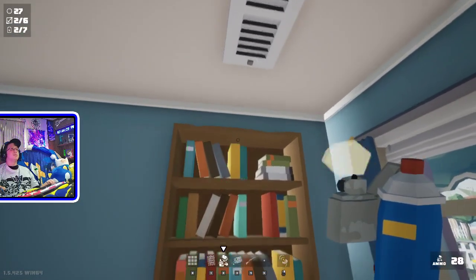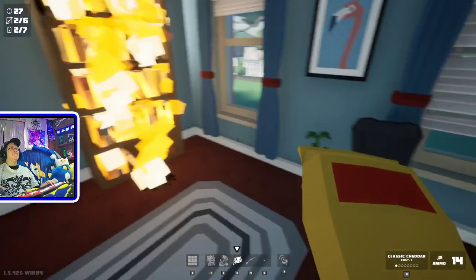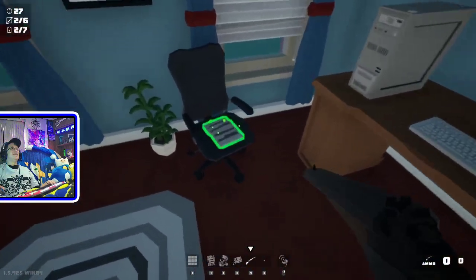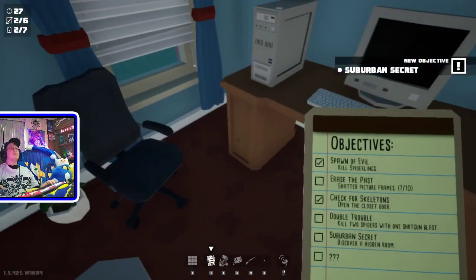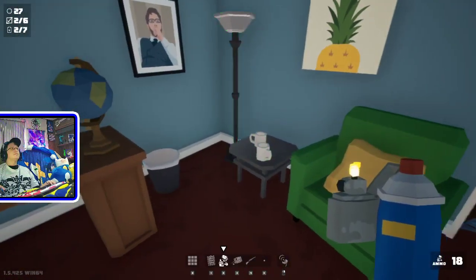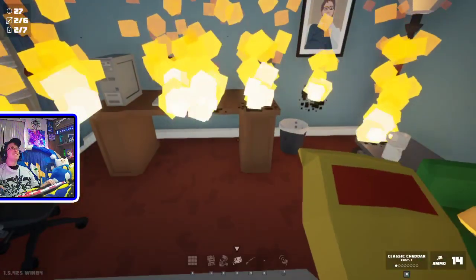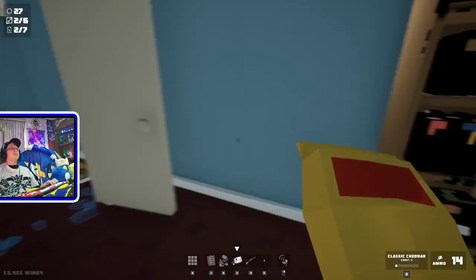There's definitely something in this bookshelf. Ooh, what's this? Suburban secret. Discover a hidden room. Oh. Yeah. This is fine.